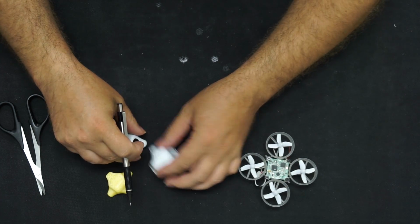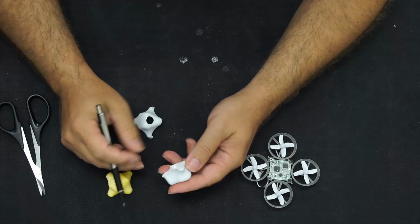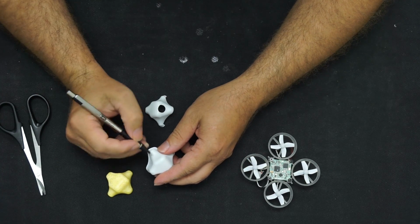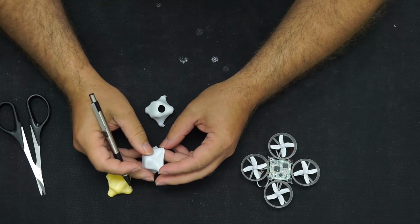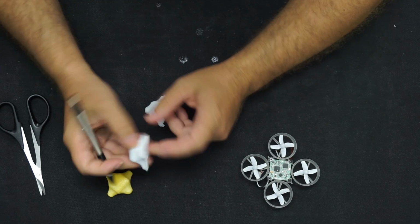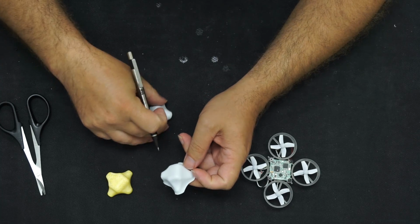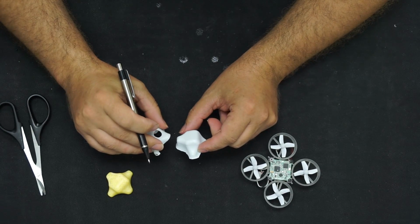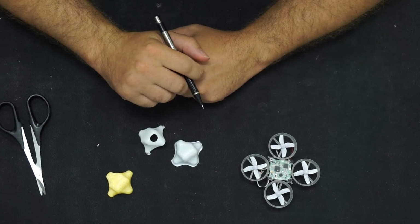Now since I used polystyrene, this white stuff takes marker extremely easily, so you can do a little permanent marker, a little bit of paint, and definitely make it your own. You can also paint it if you want with like an airbrush, but it's so small there's no reason you can't just use markers. But there you go. I'm going to go ahead and cut this one out and do a little markering up on it, and we'll take a look at the finish on it.